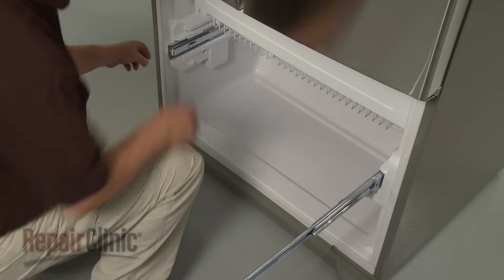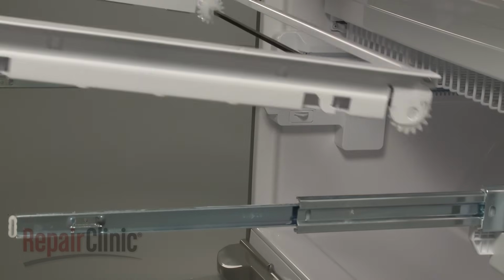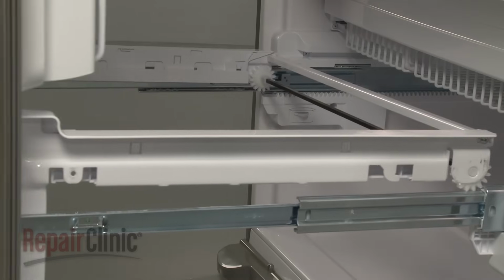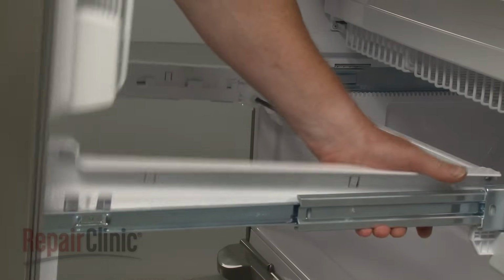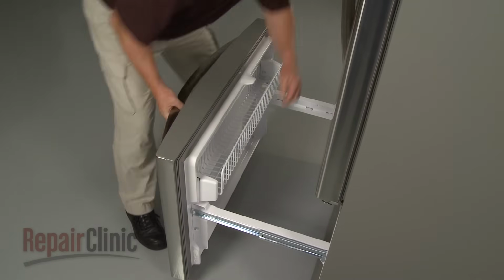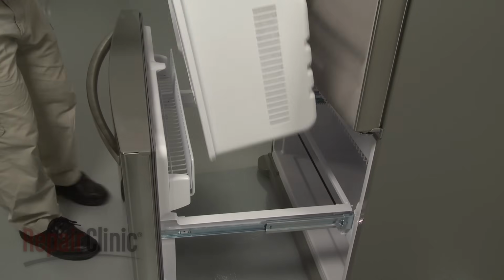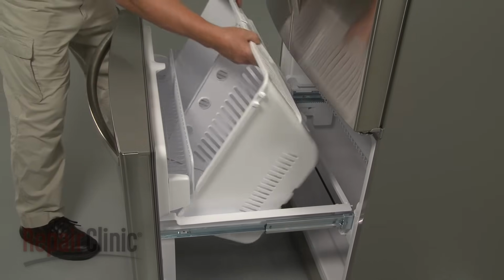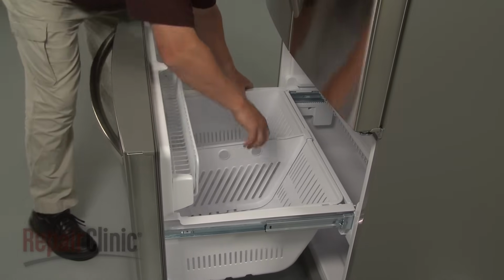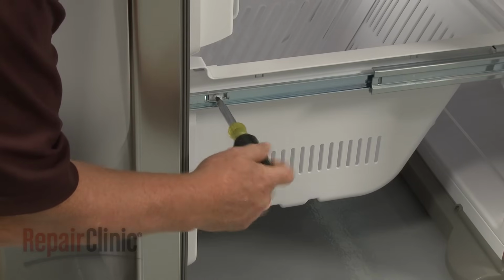Reinstall the lower drawer assembly by first pulling out the slide rails. Now align the rear tabs on the drawer assembly with the rear slots on the rails. Then insert the front tabs into the front slots. Replace the drawer bin by aligning the lip of the bin with the tabs and lower the bin into place. Replace the screws to secure the drawer assembly to the rails.